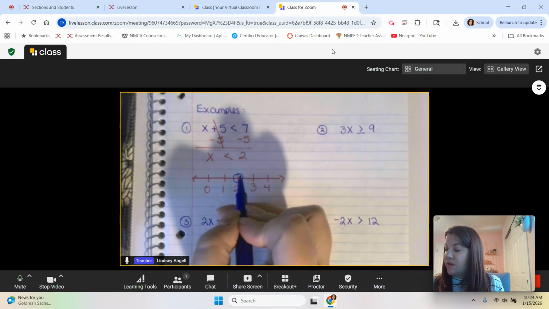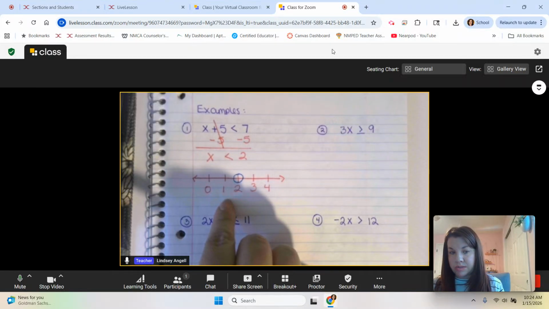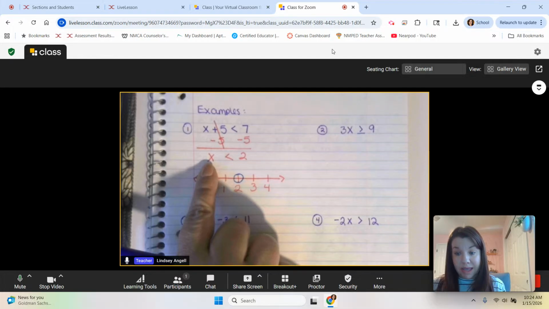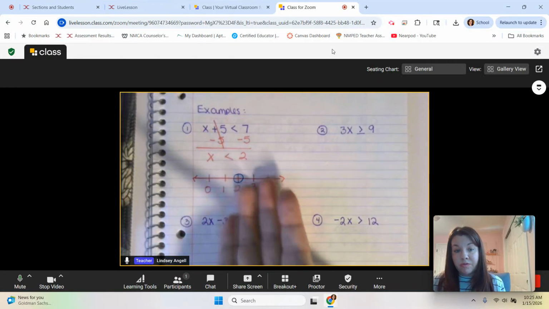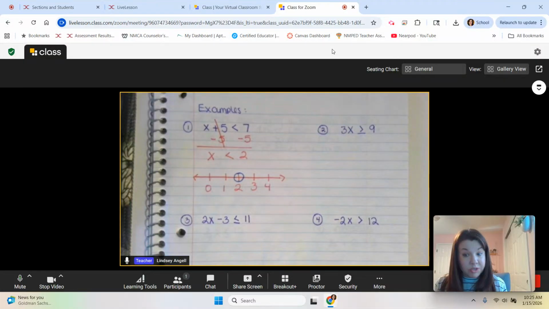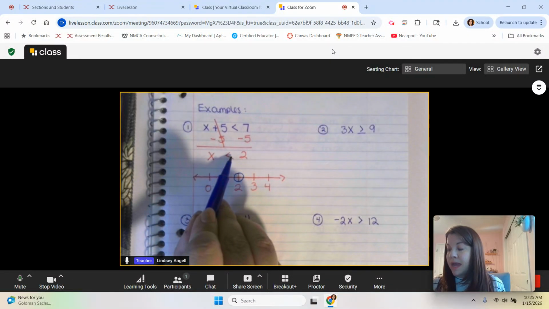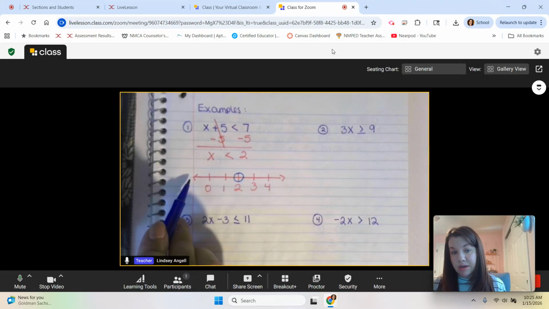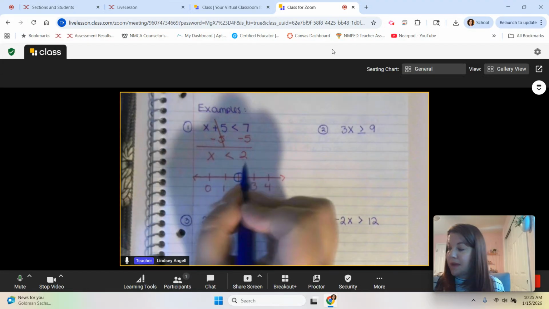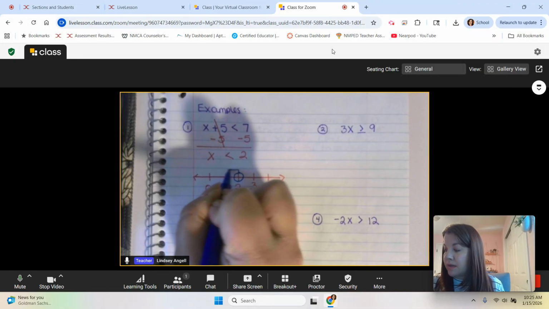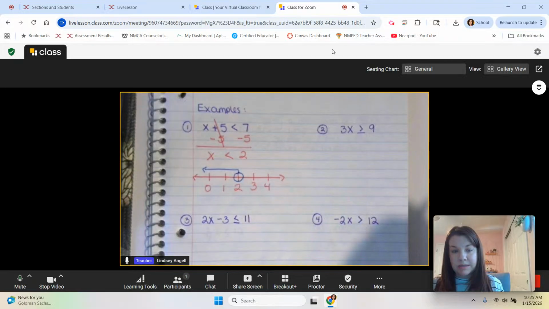And then this trick that I'm about to use works when the variable is on the left. So if you ever find yourself in a situation where the variable is on the right, you can flip the entire thing, which would include the symbol, to get the variable over on the left, and it would still be true. But anyway, in this case, it's already on the left. My inequality symbol, my less than symbol, looks like the end of this side of the number line. So that's the direction that my arrow should point, okay? I'll go like that, all right?